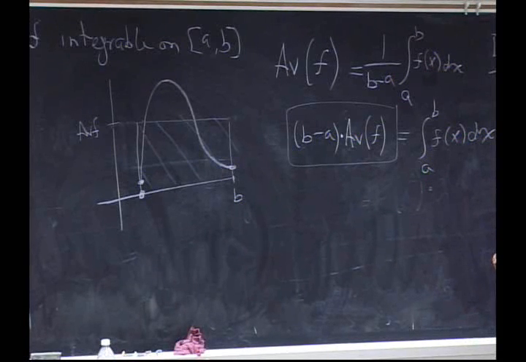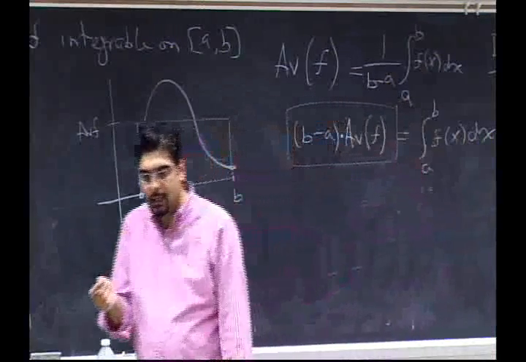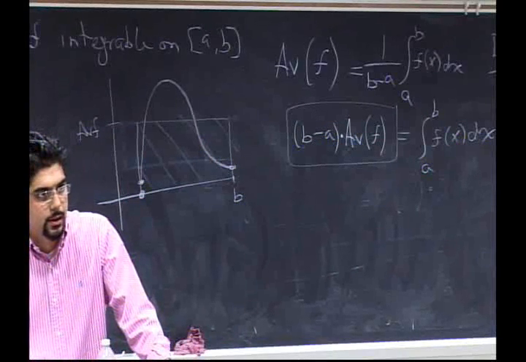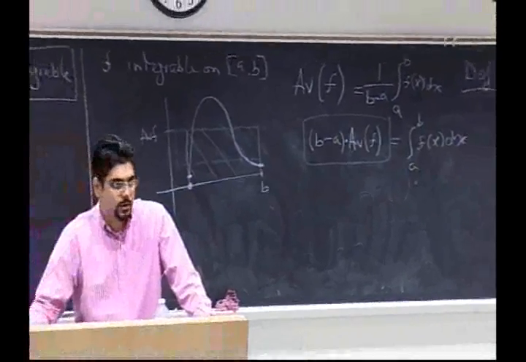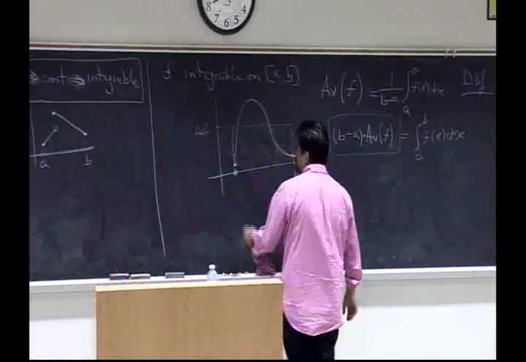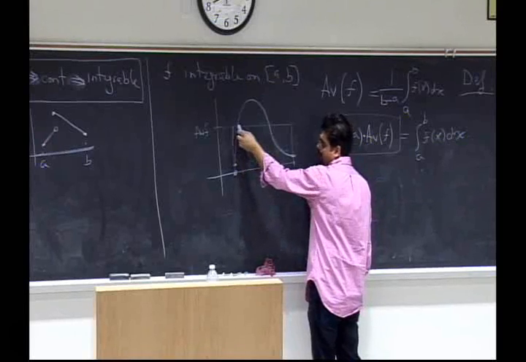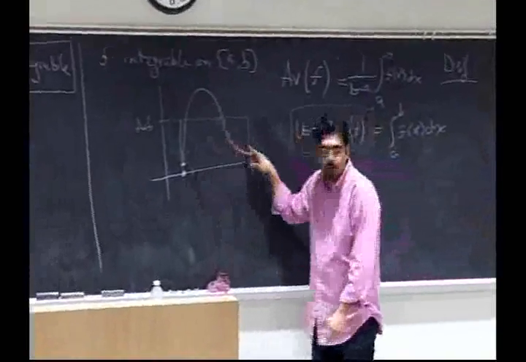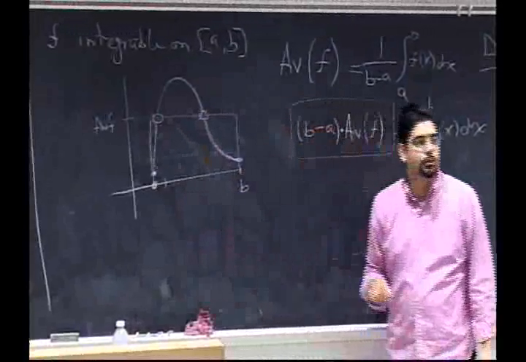Now, does the function value ever take the average value? Yes. What's the condition that's provided? Continuous. That f is continuous. Okay? Does that make sense? So according to this picture over here, yes, there is a point between a and b such that the function value is equal to the average value, right? But that's provided I have a continuous curve, right? If I happen to have some discontinuity here, then that wouldn't be true.